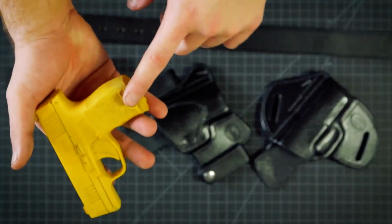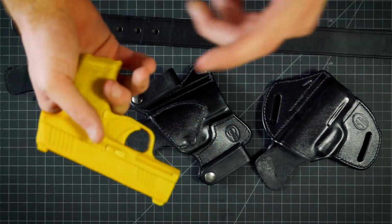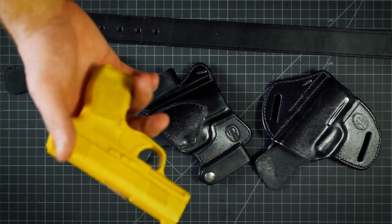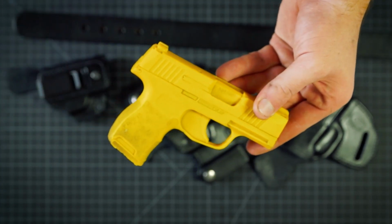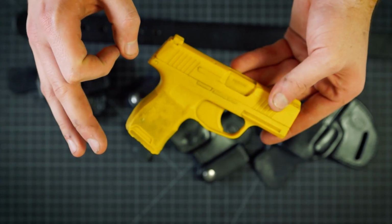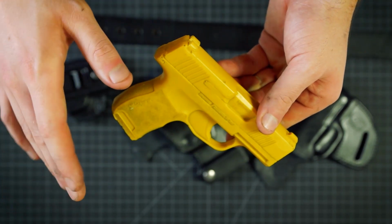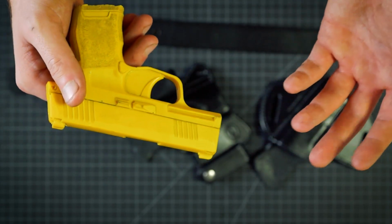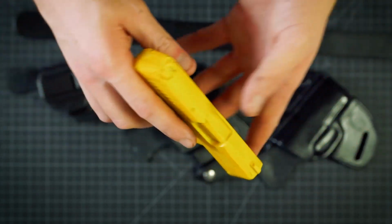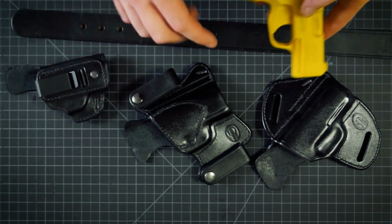This one, our mold, just has the standard flush fit 10 round mag. Don't have the fancy extended 12 round mag on here, but this is just one of our molds from Cook's Gun Molds, our favorite company to get gun molds from. They're always perfectly accurate, never had any issues with any breaking other than we've dropped a couple, and can't really blame them for that. But this one, just wanted to go over all of our different holster options for this pistol.